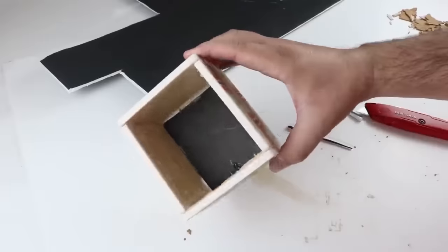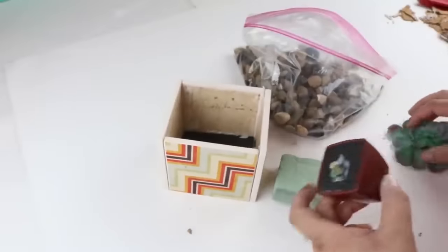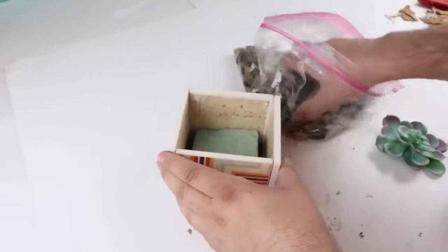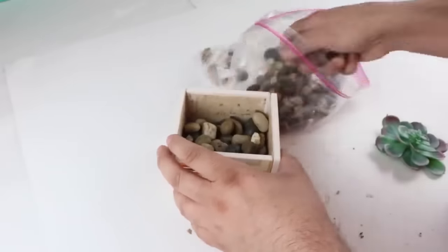Once we have all of that complete, we can move on and add our succulent. We're just using this one that we got from Dollar Tree, and I just pulled it off the top here since all we need is the succulent. And then I put some foam in the bottom, that way we can keep the weight down and we don't have to use as many rocks. And then we'll just go ahead and put the succulent on top.